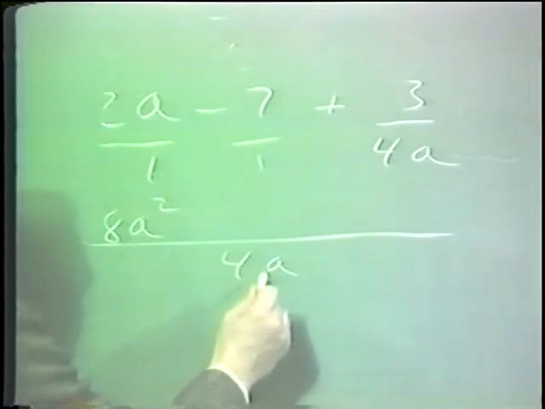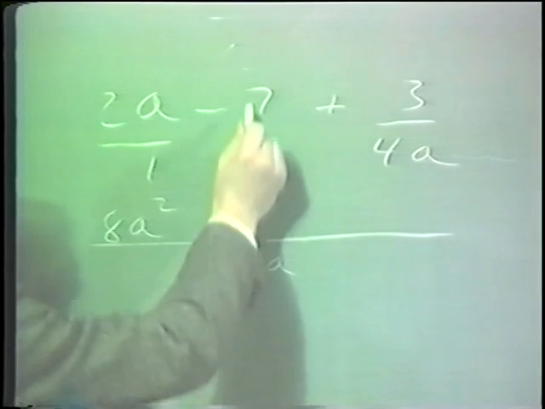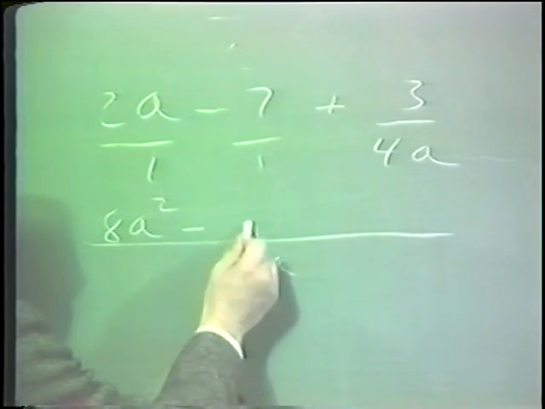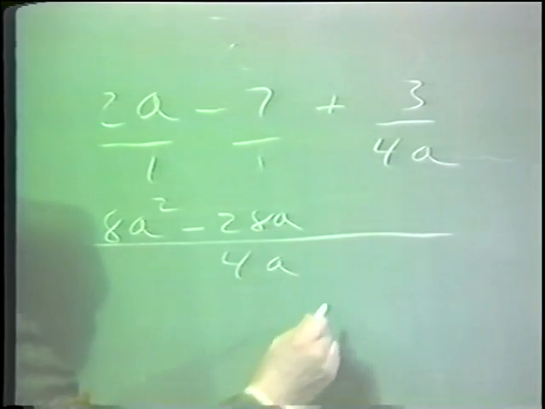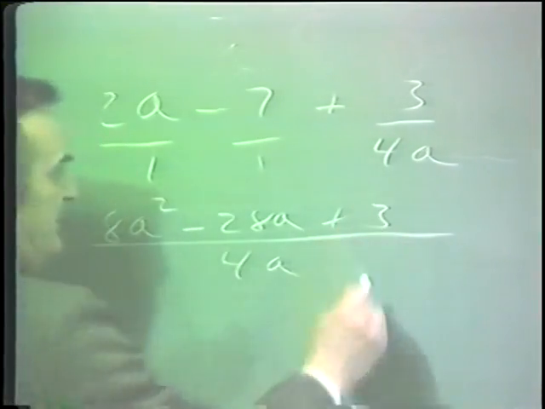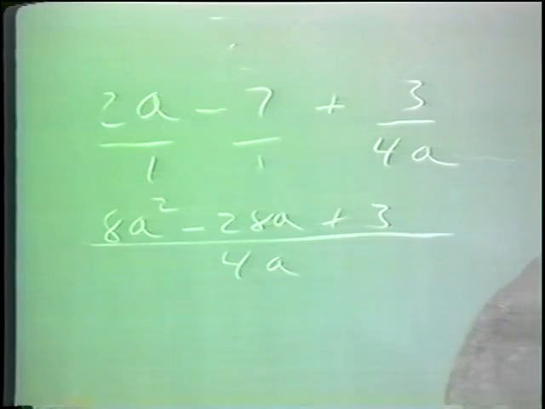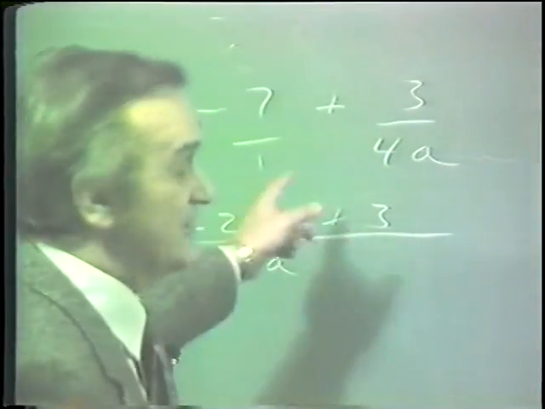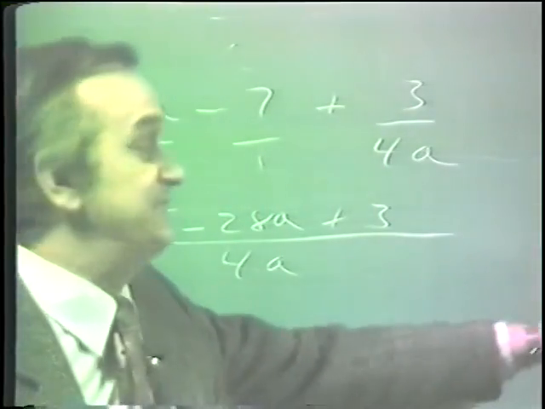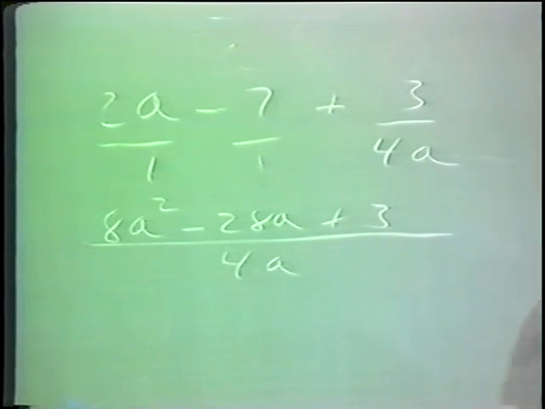Here we want to make this denominator 4a. We multiply that by 4a. We multiply the top by 4a. The numerator, well, this is already it. This is what we have. Okay. Does it factor? No. The ones you're going to have very shortly will be factorable after I go through these, because I'm making these up, and the likelihood of being factorable is practically nil.